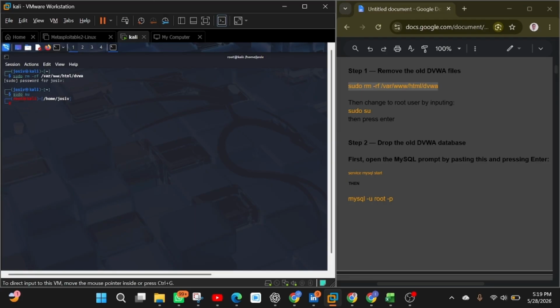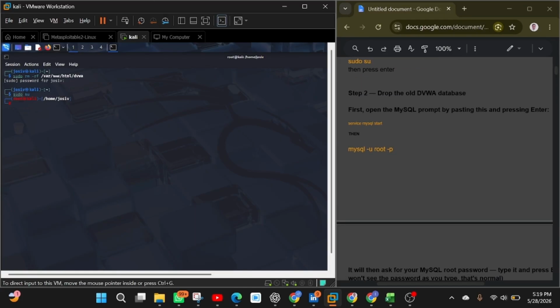The next thing to do is to first open MySQL. And for you to open your MySQL, you have to input this command. Control C, then when you want to paste here it is Control Shift V. Enter. After you've done that, wait for it to come here, copy this prompt. Remember, what we are trying to do is to clear our DVWA database. Input it, it also asks for the password again.